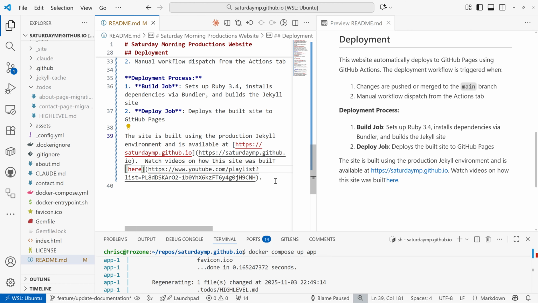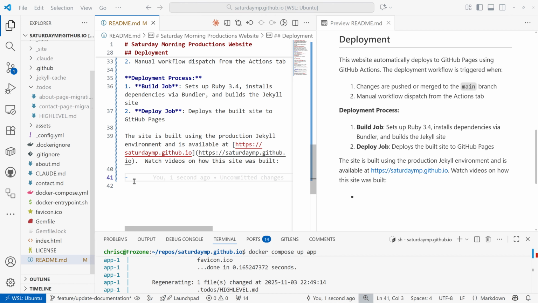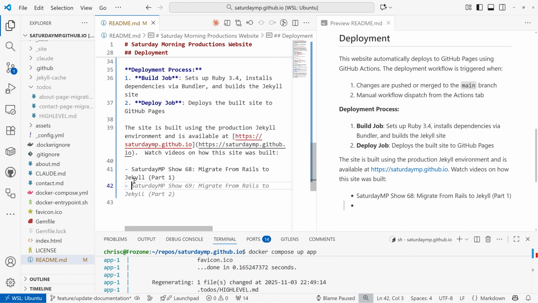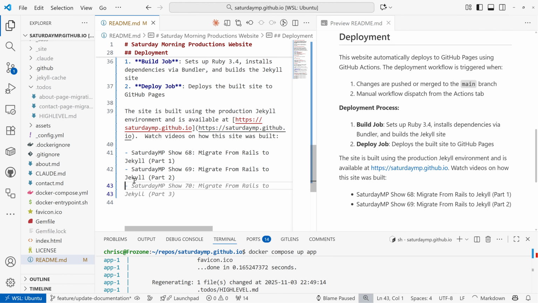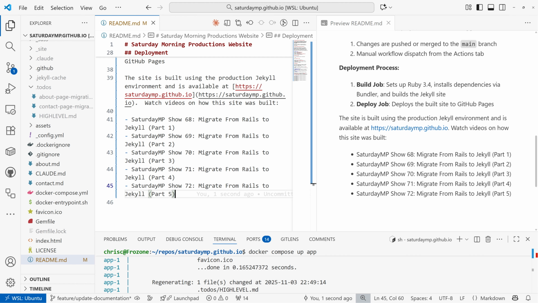Maybe I'll just do this. Build. And then I know this is probably the most boring thing ever, but let's put links to, do we just have five of them? Okay, now can I just copy these? Do I have to go to each one? How do I? Ugh. Okay, I guess I do.